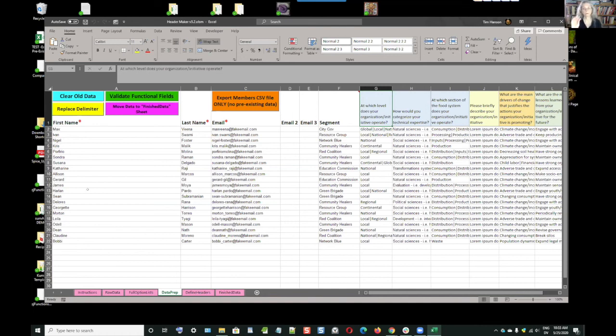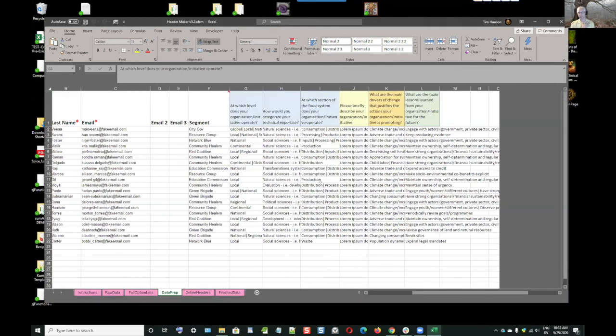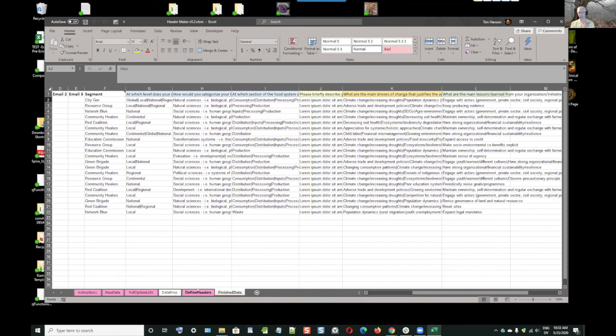So Tim, I'll go ahead. Okay, so once you've done all of this, once you've validated your data, replaced the separators, the delimiters if you need to, and when it's all done, you click the pink button because we've got to move it to the proper sheet for the next step. So we just click it. It says, hey, there's data there. This is going to overwrite it with the new data, which we want to do. And we do that, and we end up in this sheet. But first, we're going to look at this one.